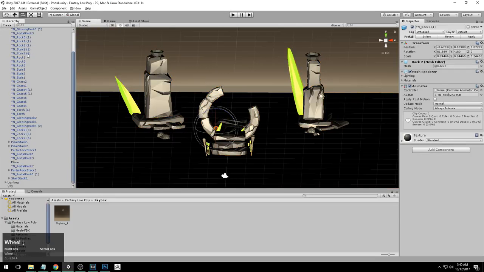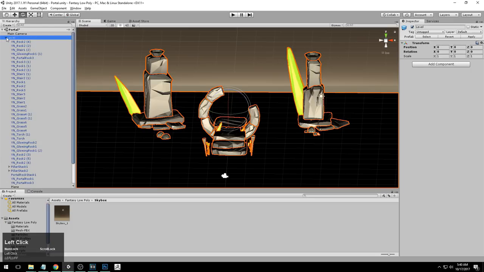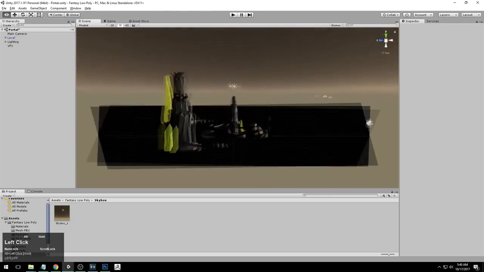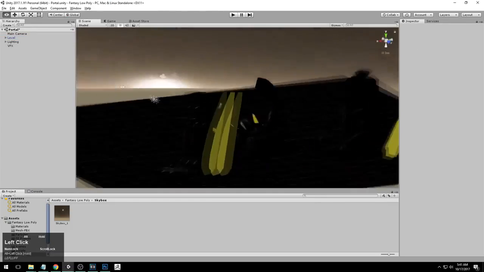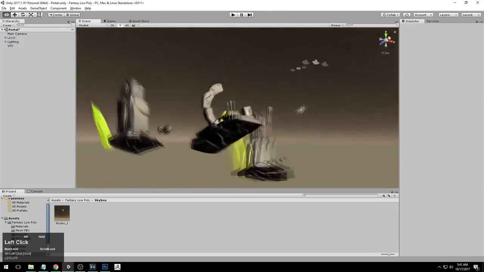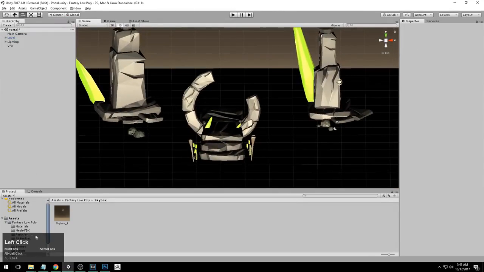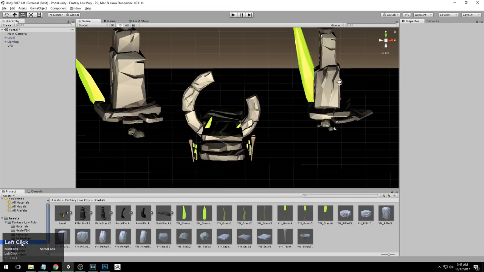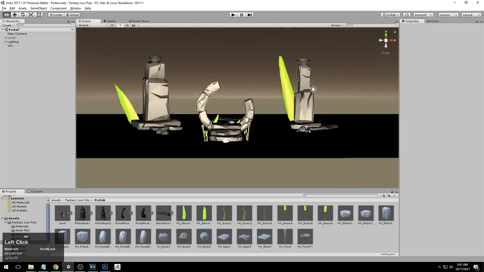After that, drag your child back to your level. That's how you are going to fix your scene if you're on the wrong movements or rotation per se. And make sure that you go back to your prefab folder and update your level right here. Just left mouse click and drag it here to update it.